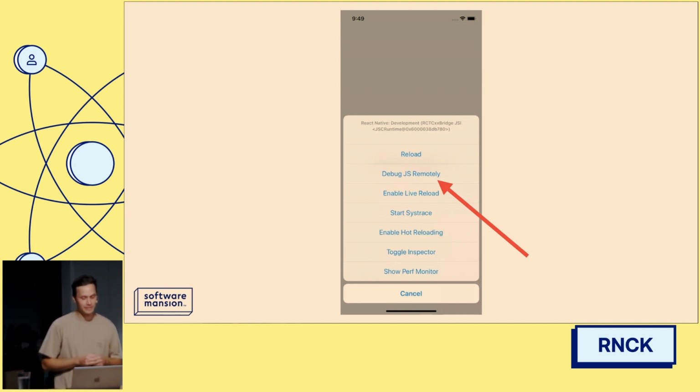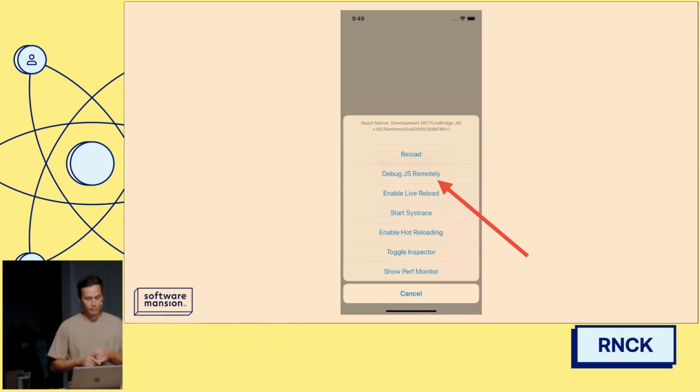So this option was there since the very early days of React Native. The way it worked was that it would actually spin up a separate VM that would work inside of a web browser, and then connect to that web browser and pass all the communication between the JavaScript VM and React Native. The bridge was actually working over WebSocket, passing all the commands there, and those commands would execute outside of your application container. They would execute in Chrome, and you could actually use the Chrome DevTools thanks to that. So it's a pretty nice workaround. I'd say it stuck around for quite a bit longer than we really needed.